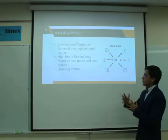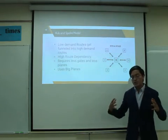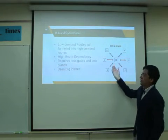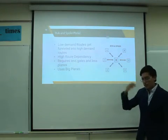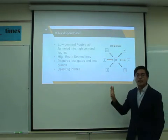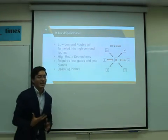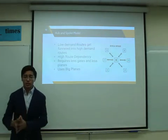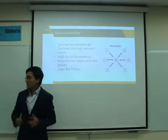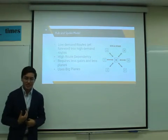Normally, airlines who use this use bigger planes in order to carry as many people as possible from a spoke to a hub, and from the hub to their destination. This model is used mostly by legacy airlines, which are old and very big airlines such as American Airlines, which we will analyze later. However, this model is relatively antiquated and has a lot of inefficiencies.